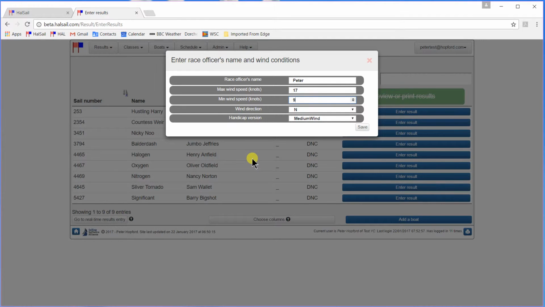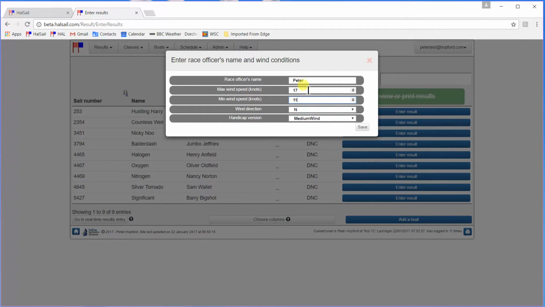Let's say we got a wind between 11 and 17 knots, and you will notice that as I change these maximum and minimum wind speeds, the handicap version here changes. It takes the average of the minimum and maximum wind speed, and if that is 9 knots or below, it will use the low wind speed handicaps.